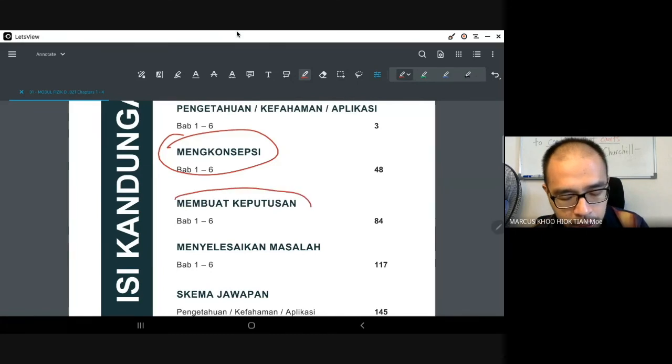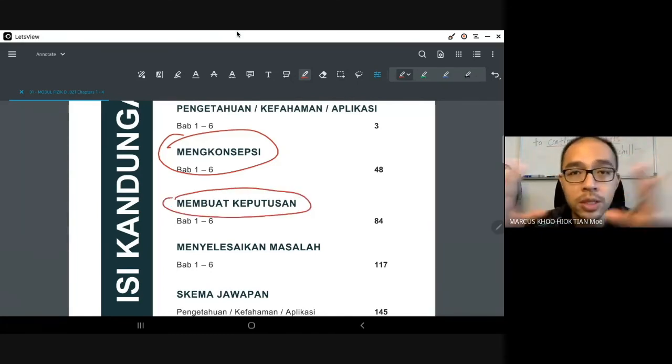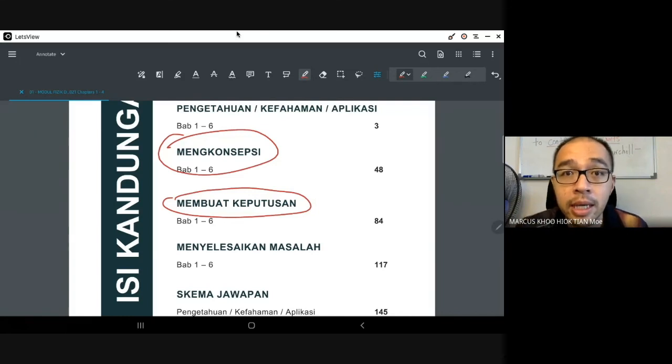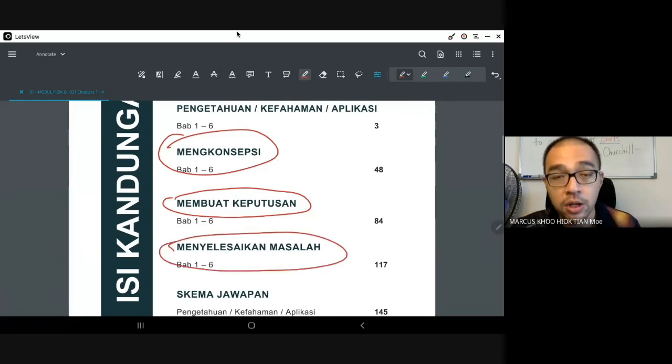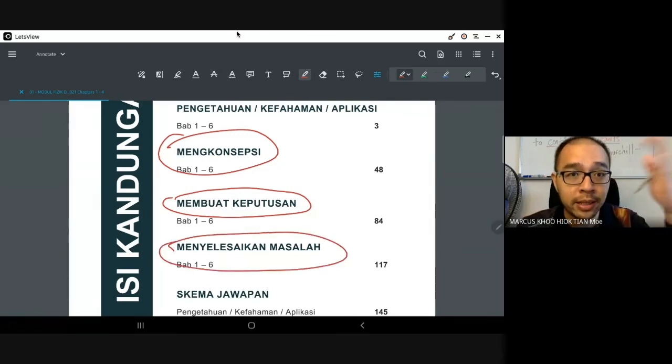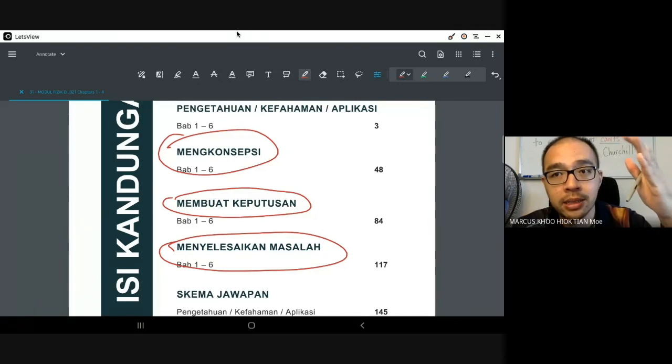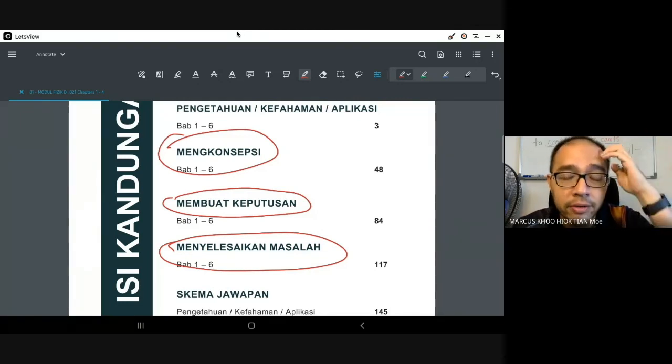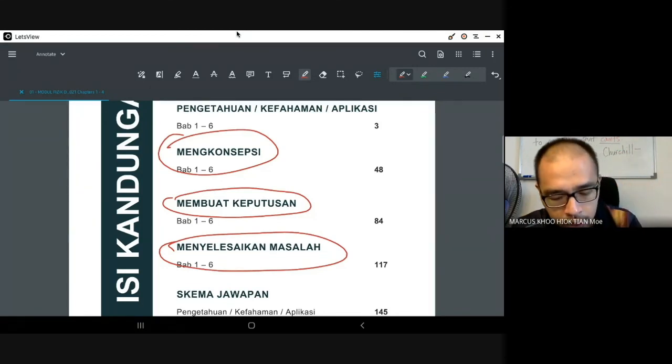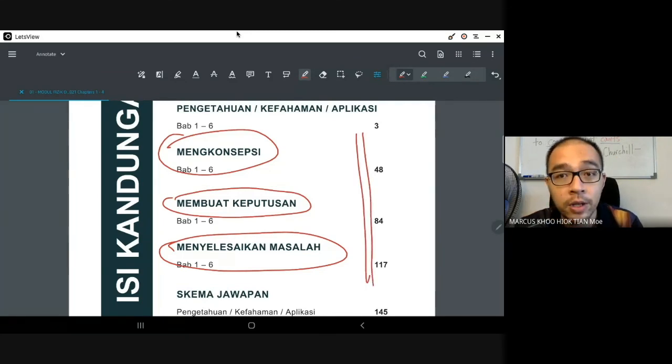And then the making decision is the one where I give you the table, then you have to choose the best one. If it is a section B, section C question, answer in table form. And then lastly is the solving problem. Solving problem is where you have to state the characteristics, the modifications, and why we do those modifications. The technique to answer these three types of questions is something that I have already taught you, so you should have enough skills to answer these questions.